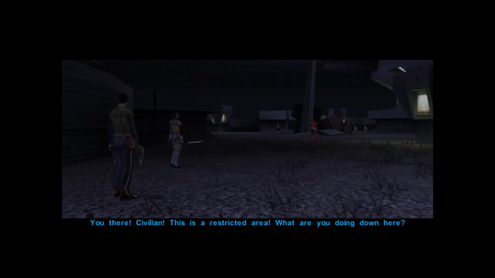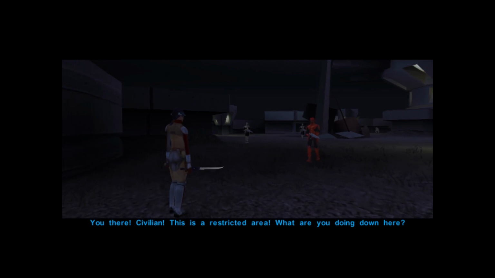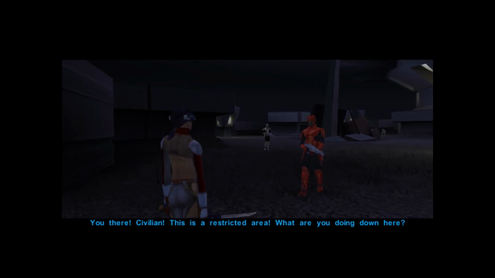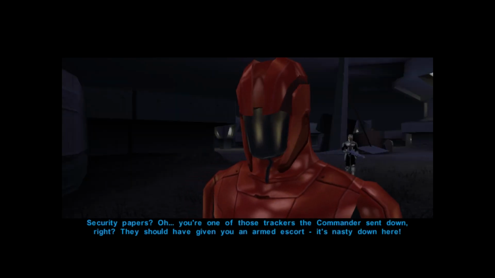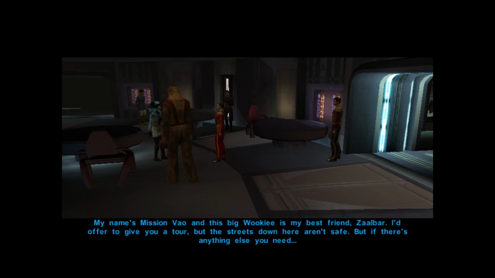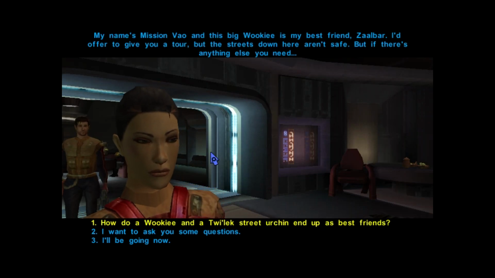The way accessing each area is tied to progressing the story and the distinct atmosphere of each location as you travel deeper and deeper into the underbelly of Taris really helps to make the planet feel a lot larger than the physical space you're actually moving through, and gives the stories and lore that characters tell you about the world an extra sense of believability.